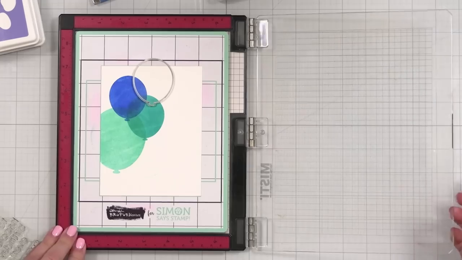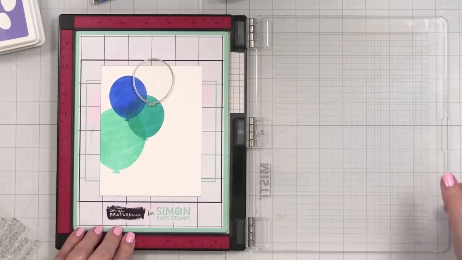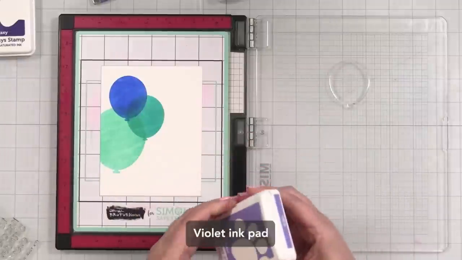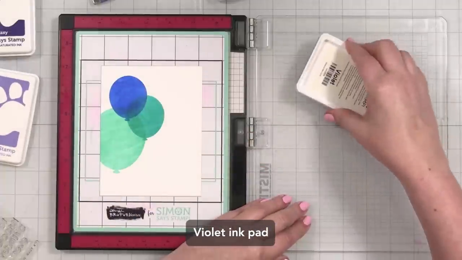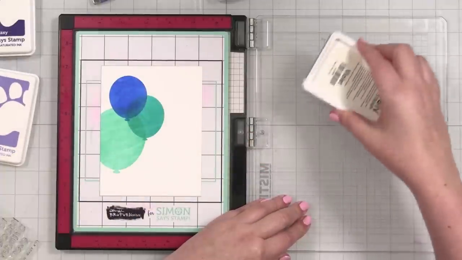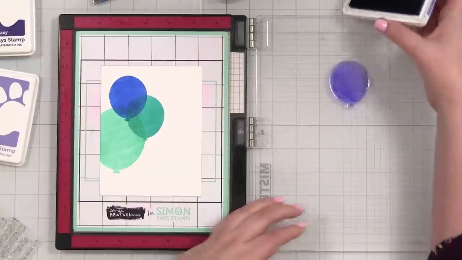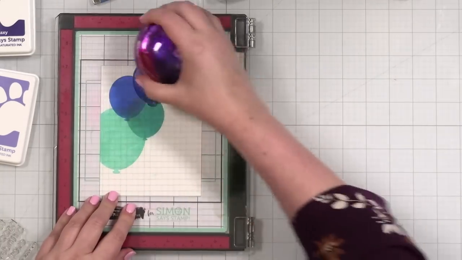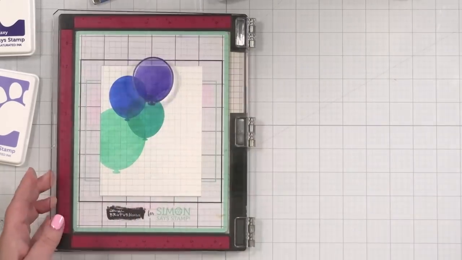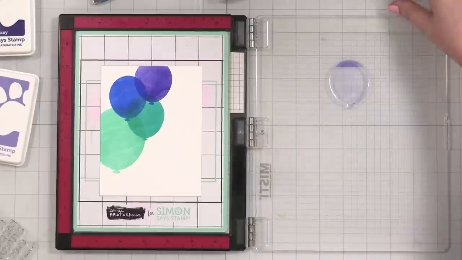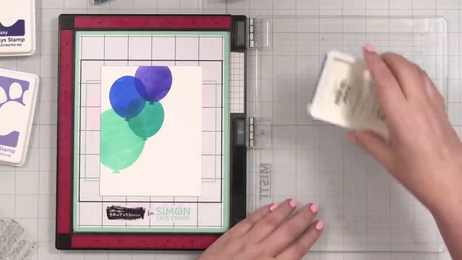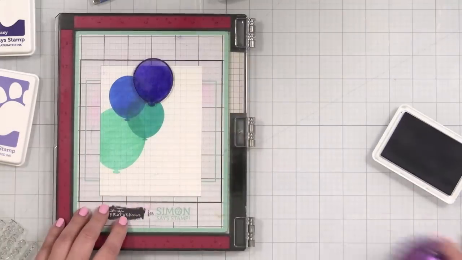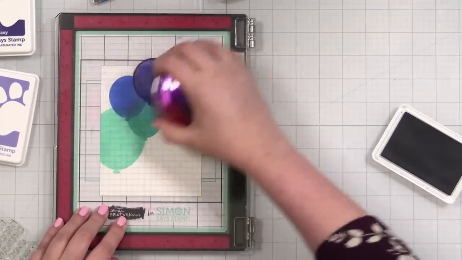That looks good. I got some ink on my paper. I'm not too worried about that. Let's take the violet, another really pretty color. Bring that in and transfer. This one I may stamp again. Bring it down. Press.